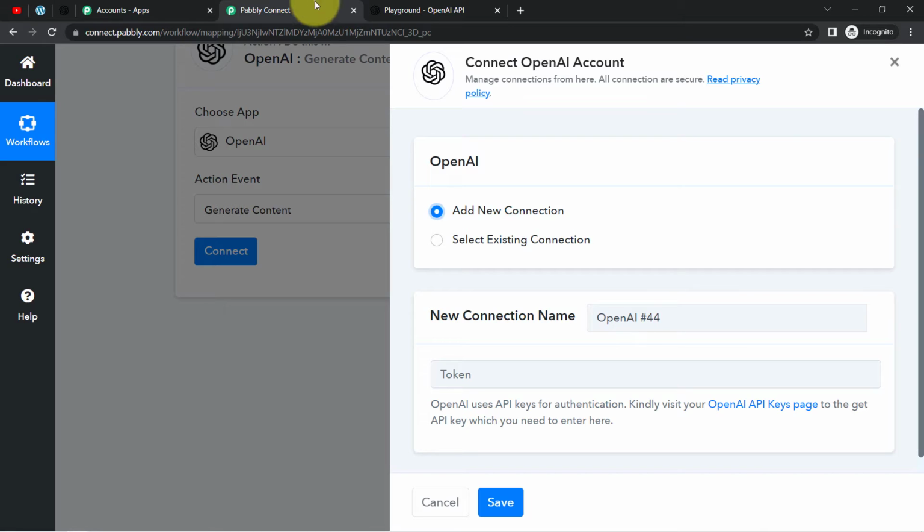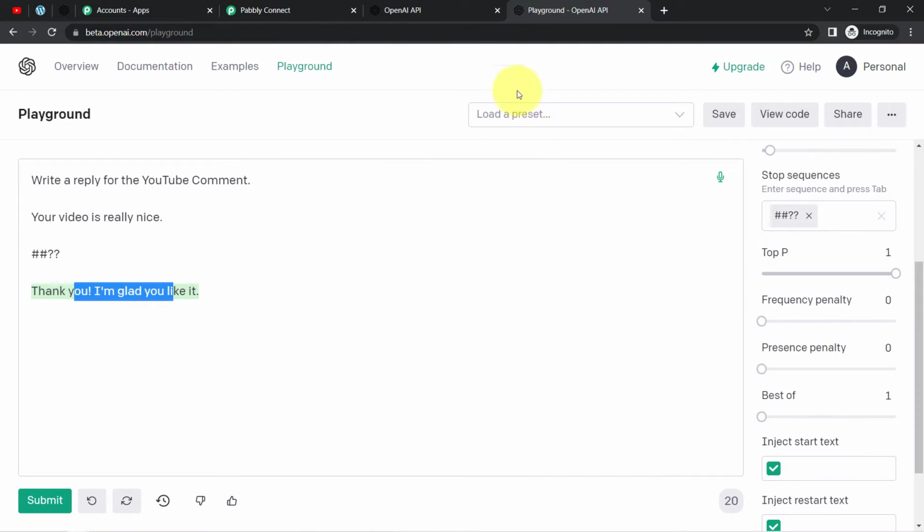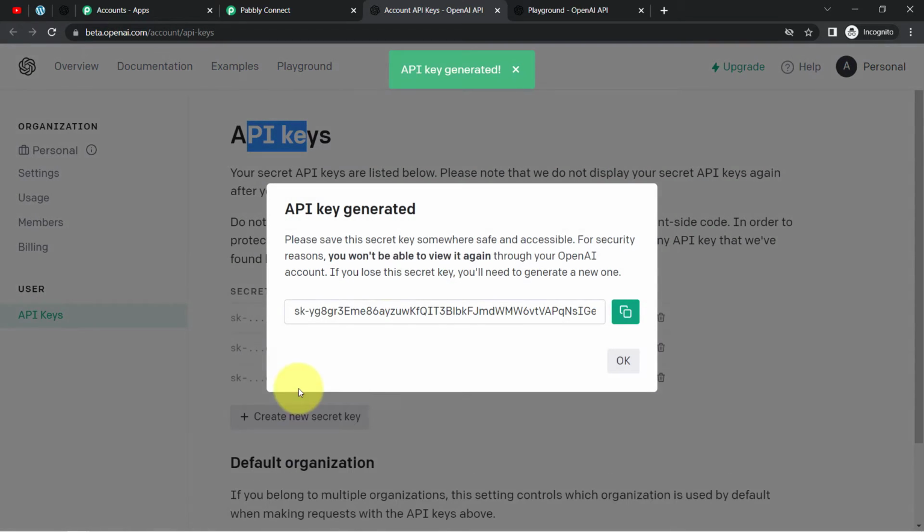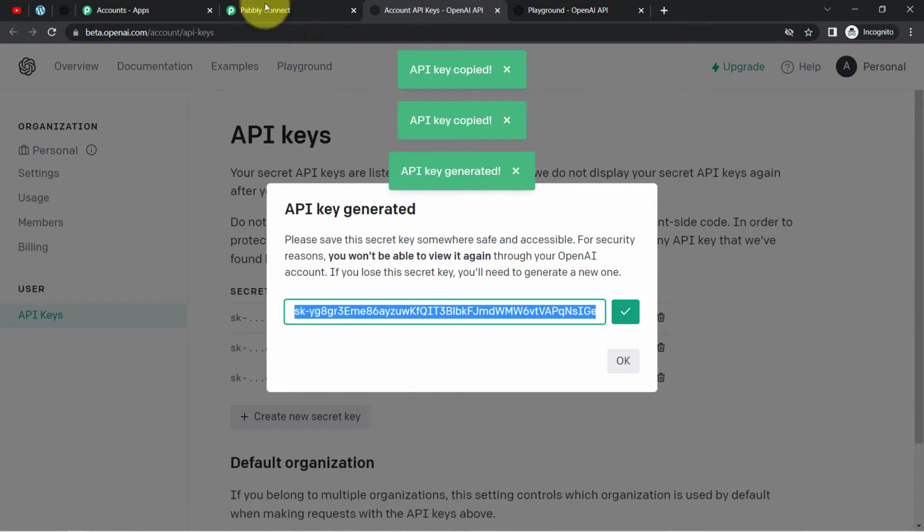For now, coming back to Pabbly Connect, I am going to connect OpenAI with Pabbly Connect. So go with add new connection, and it is asking for the token. OpenAI uses API keys for authentication, so you will have to go to this particular page. Since I am already logged into OpenAI, you will be directly redirected to the API key section, and here I am going to generate a new API key which I have copied.